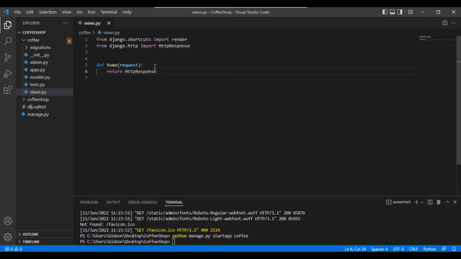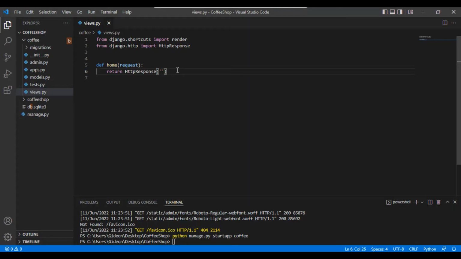So the browser picks it up and displays it to the user or the viewer. So return HttpResponse, then request. Sorry, I think here is supposed to be request.